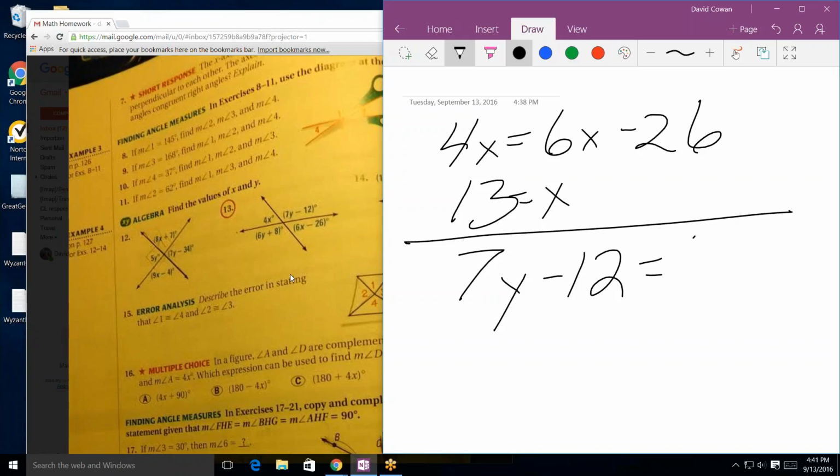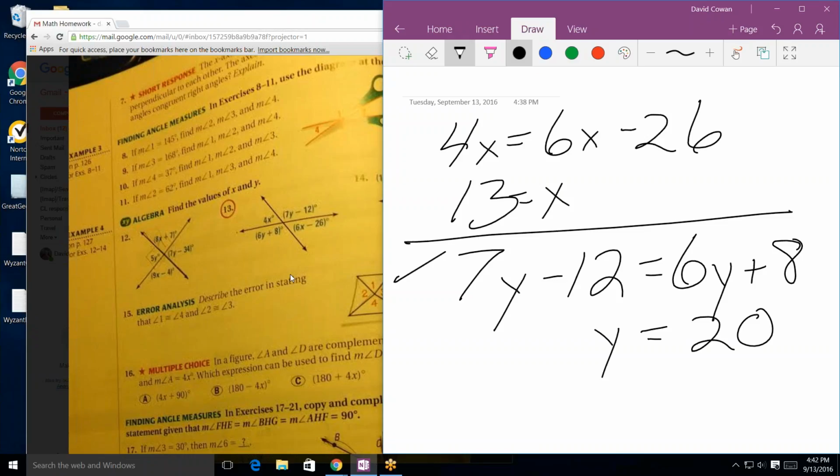That they're equal? Yeah. And that's the easiest way to solve for y. It isn't plugging in for x. Using vertical angles is always easier. This solves in one step. So I have very little arithmetic to do if I do this to solve for y instead of plugging in x.